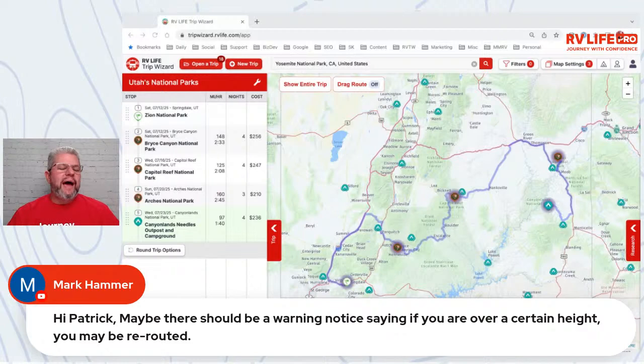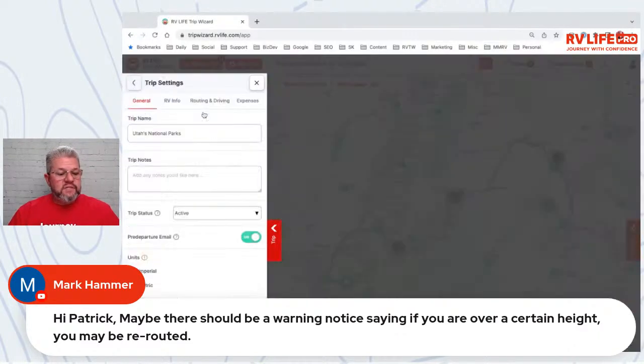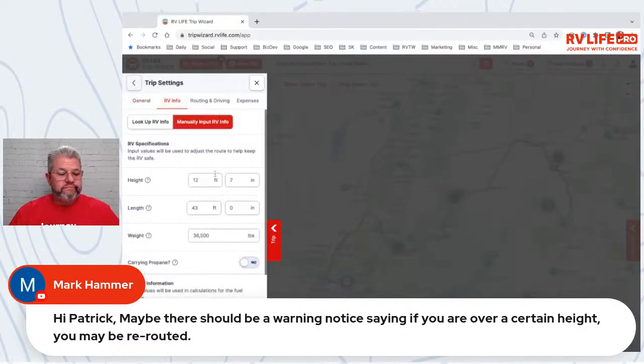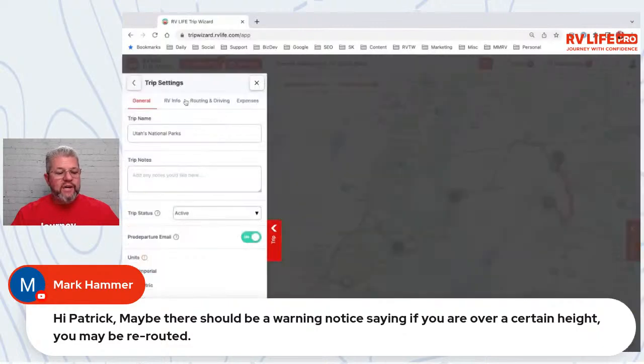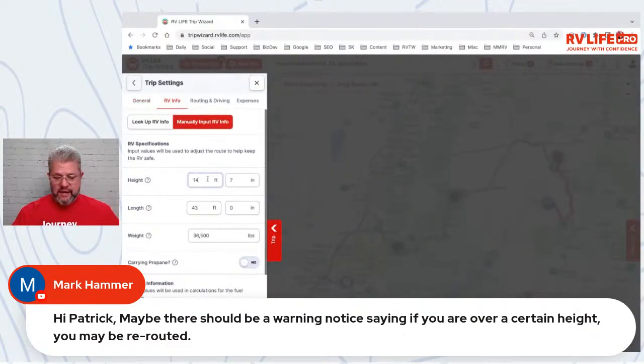But let me just test this. I don't like to test stuff live because if it doesn't work, I look like an idiot. But half the time I do anyway. If I set this at 14.7, there's some certain parameters here. Yeah, that's not one of them. There's some certain height and weight parameters that if you go high, we actually ask you, hey, are you sure about that? I don't think it's height. I want to think it was weight maybe. Yeah, so if I put too much weight, it says your RV, is it really that heavy?